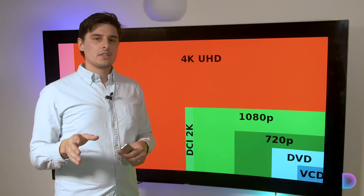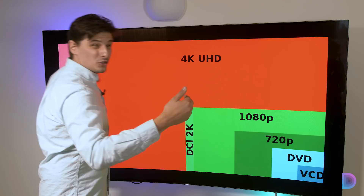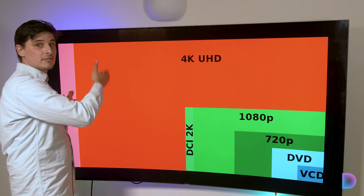The 4K in the Apple TV name stands for the size of the picture that it can create. The old standard, 1080p, used to be known as HD. Now we've got Ultra HD. This is twice as wide and twice as tall — you can see how much bigger that picture is; it's actually four times as big. The 4K actually comes from the number of vertical lines used to make up that image.